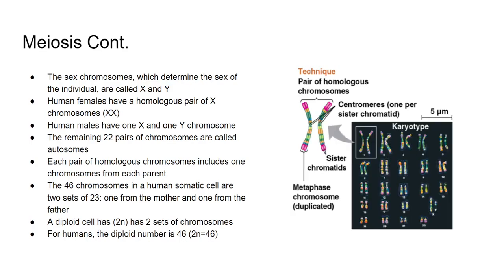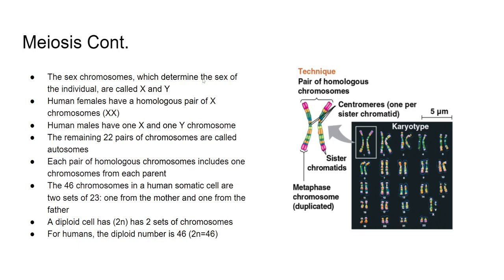So I do want to talk a little bit about somatic cells and gametes, which we'll get into right now. So somatic cells are the cells that are basically not sex cells or sex-related cells. Gametes are reproductive cells, like our sperm cells for males and the eggs for females. Anything that isn't related to sexual reproduction or sexual reproductive cells is referred to as somatic cells.